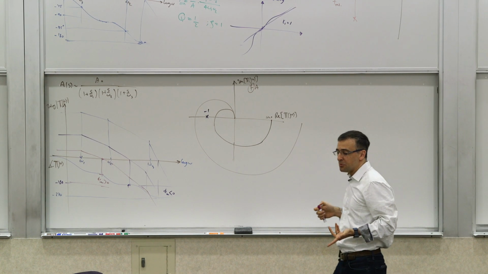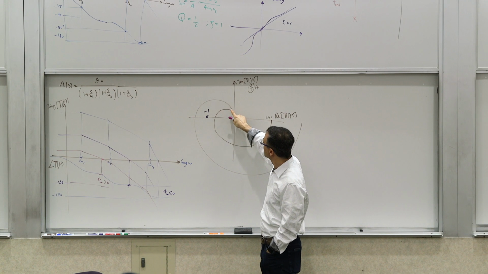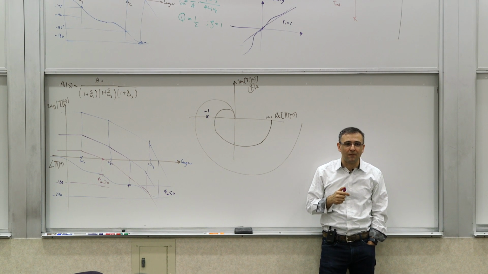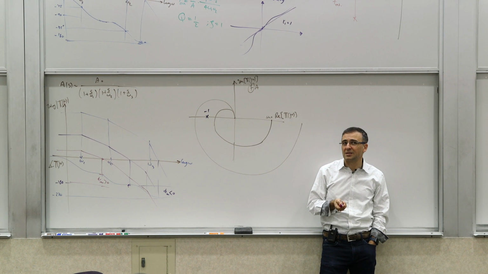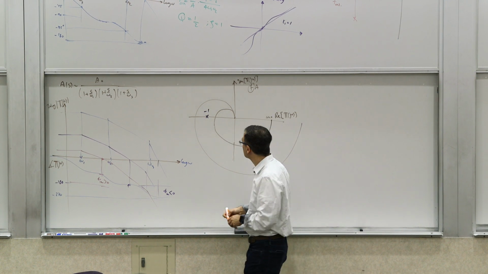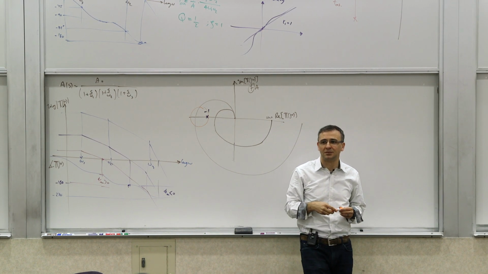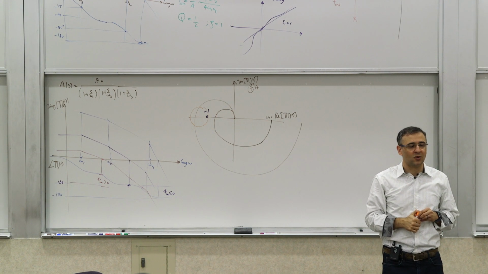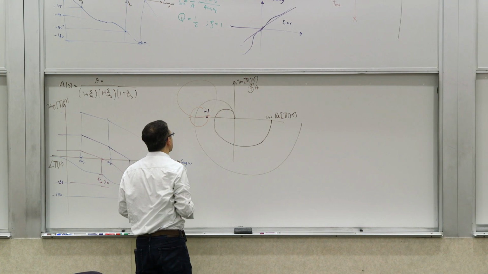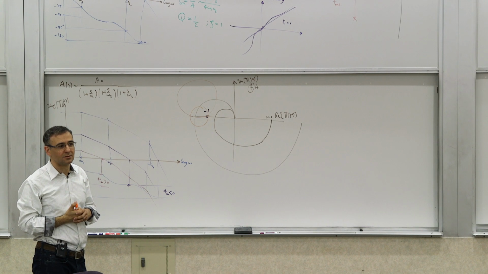Instability. But again, you may say, okay, well, what if I'm here? Well, from a linear system perspective, if I'm on this smaller curve, you're stable. From a nonlinear system perspective, it depends on what kind of nonlinearity you have. If the corresponding circle for that nonlinearity looks like this, then you're stable. Or if you have a monotonic nonlinearity that allows you to have a circle like this for an off-axis circle criterion, then you're stable. This is for the original one.